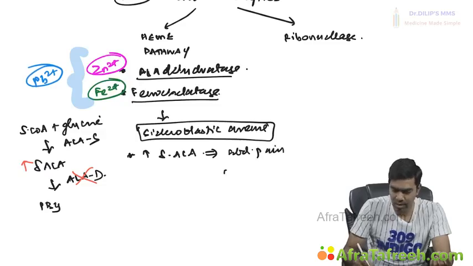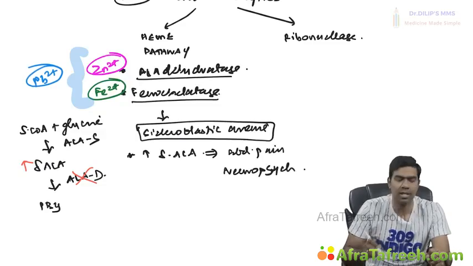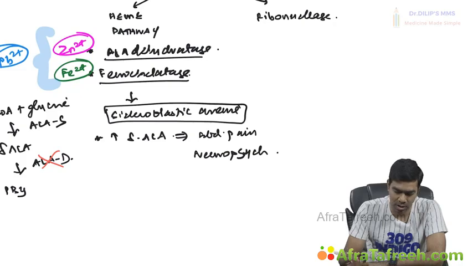At the same time, lead can also cause a lot of neuropsychiatric complications like peripheral neuropathy, psychosis, and depression, all typical of acute intermittent porphyria. So all these things are very possible, and it might closely mimic acute intermittent porphyria also. Let me tell you: delta ALA synthase, increase in the delta ALA. That is the reason for all these complications as well.